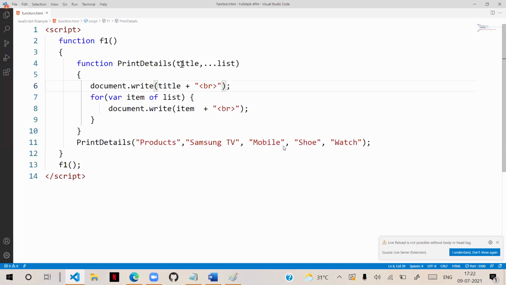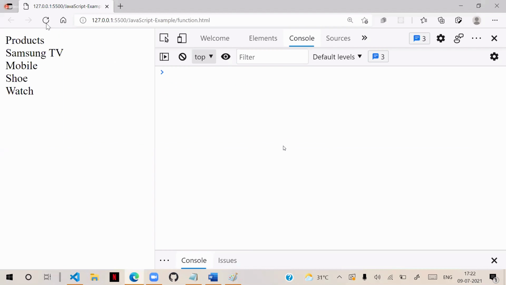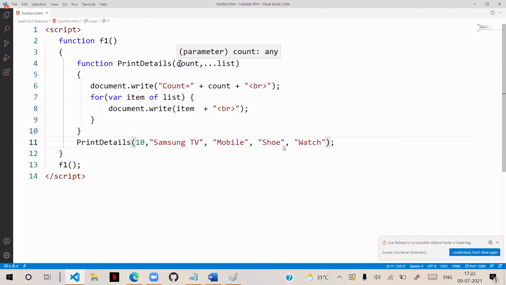You can have any type. I have some count, so I return it here. I defined count is equal to some count. It's a number, so I have to pass a number here, some 10. You can have any type of parameter, but it must be before the REST parameter.